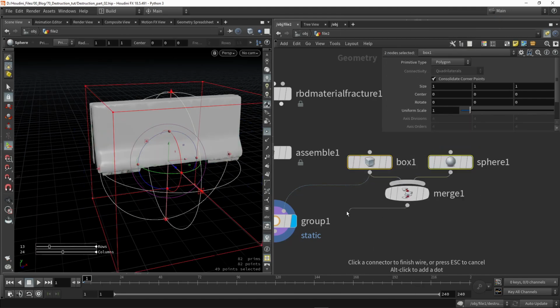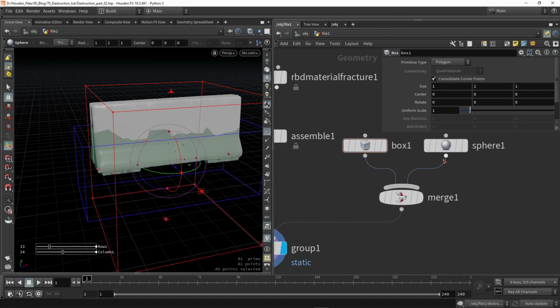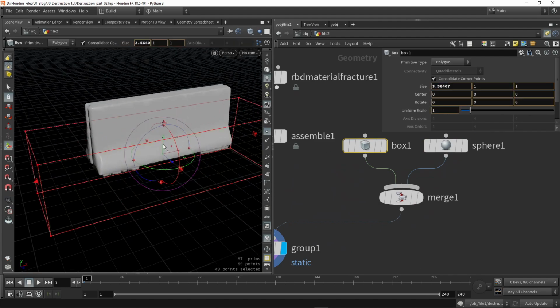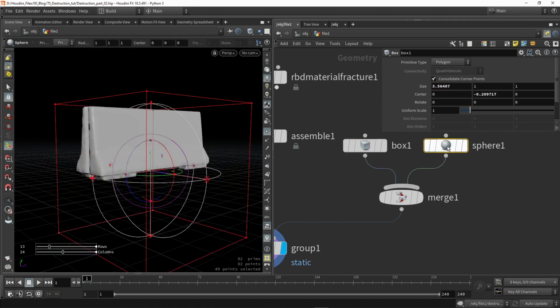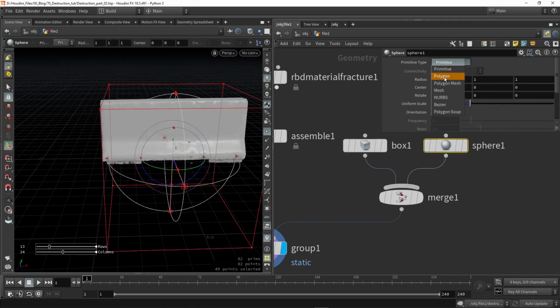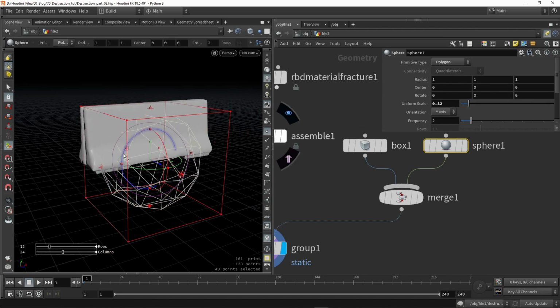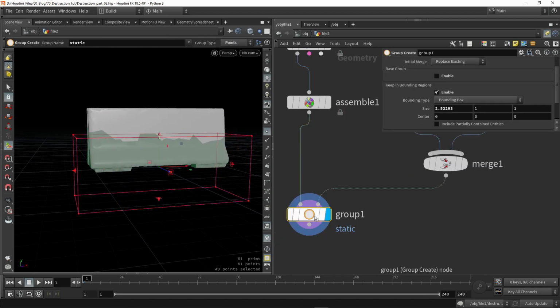So I can merge these together and use this as input. Maybe let's change the shape of the box and also the sphere. I only wanted the bottom to be selected, and also the sphere here. Let's maybe turn this into a poly and lower its scale, so I only have destruction in the corners.